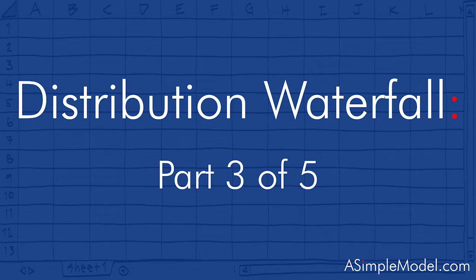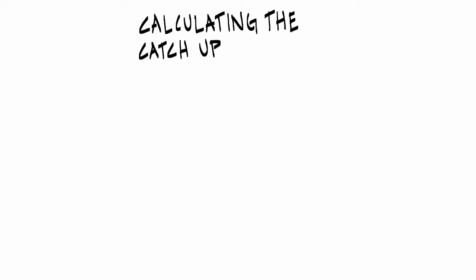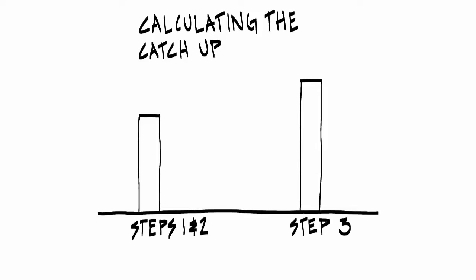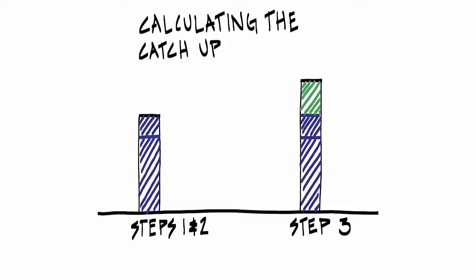All right, team, so let's take a moment to talk about calculating the catch-up. This is something that I've received a lot of emails about, so I really thought it would help to just isolate it. So let's quickly revisit where we are so far. We know how to calculate steps 1 and 2. And now we're trying to determine the proceeds required for the catch-up, which in the second template we will be working with is equivalent to 20% of steps 1 and 2, which is the return of principal and the 8% preferred return. It obviously follows that steps 1 and 2 are 80% of this total sum.